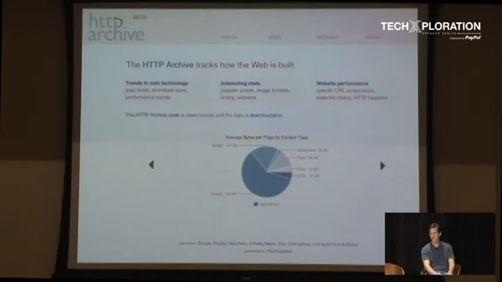So I run this side project called the HTTP Archive, where I crawl hundreds of thousands of URLs a couple times a month and gather information about how many scripts they have, how many bytes they have, how fast they load. And I ran this query, and I thought it'd be good to go through this query line by line. So we'll do that.